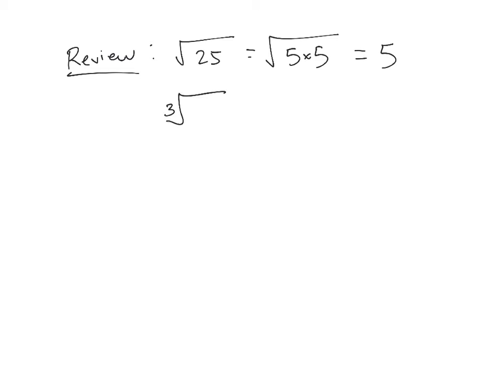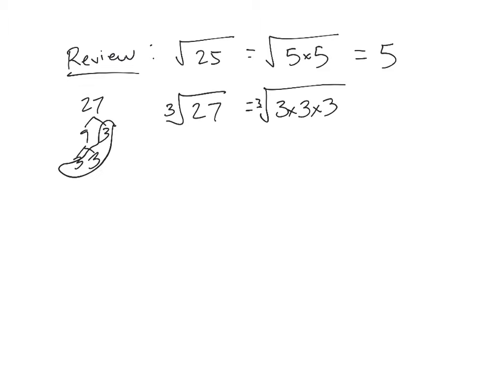All right, so a little bit of a review here. Last time we learned that for the square root of 25, we can say 25 is 5 times 5. Since my index is 2, I'm looking for 2 5s, so the square root of 25 would be 5. Similarly, for the cube root of 27, 27 would be 9 times 3, and 9 is 3 times 3. So I'd have 3 3s here, the cube root of 3 times 3 times 3. So the cube root of 27 would be 3.